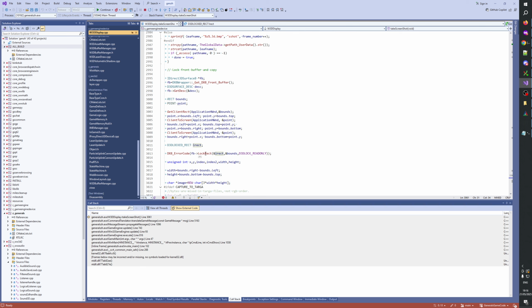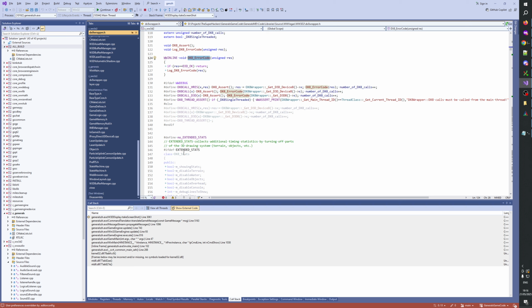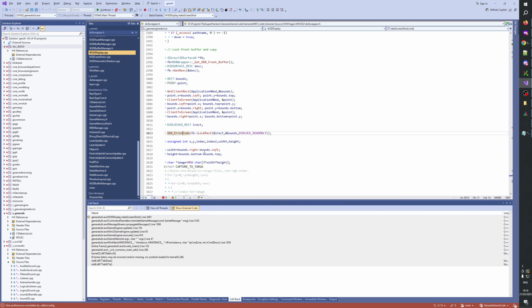Locked rect. Okay, so what does it say? Error code. What is this doing? Log error code. Okay, so it logs the error code, but okay.